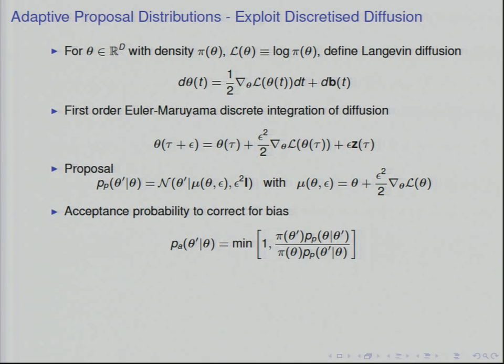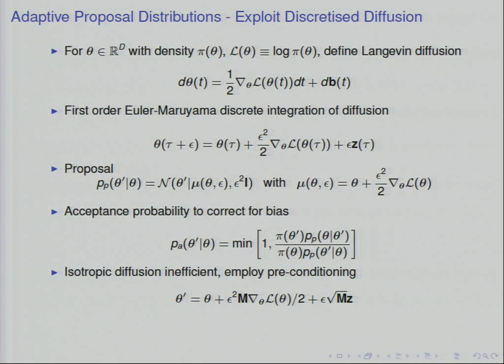Look at the innovation process. It's the same variance in all dimensions. And if we've got a distribution like this here, then we end up with the same problem that we had with the random walk. So although now we're taking directional gradient information into account, we are still going to be driven by this spherical cloud, right, which is based on the square of the integration step size. So we still have to get around this problem here. We've got around this problem, kind of, but now we still have this problem here.